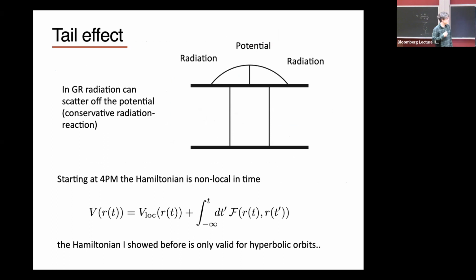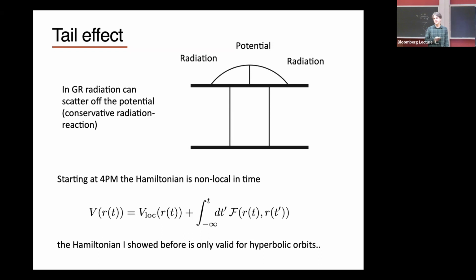So the Hamiltonian doesn't look like what I showed you anymore. It has a piece which is local, which will look like what I showed you, but then it has a piece that depends on the position of the bodies at two different times. And this has to do precisely with the fact that these radiation gravitons hit this diagram at two different points. So the Hamiltonian I showed you actually only works for hyperbolic trajectories. Up to order G cubed, this doesn't appear, but at order G^4, there's this so-called tail effect. So it is still ongoing work how to extract the different building blocks, because if I can determine this local part of the integrand, then I can apply it to the binary inspiral, but this hasn't been done yet.